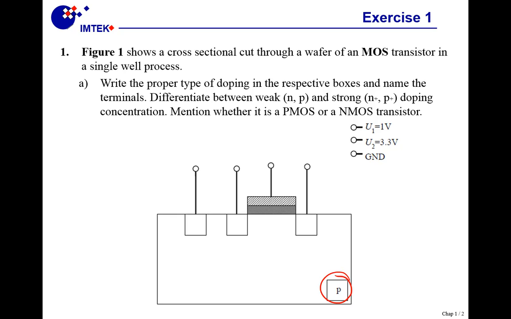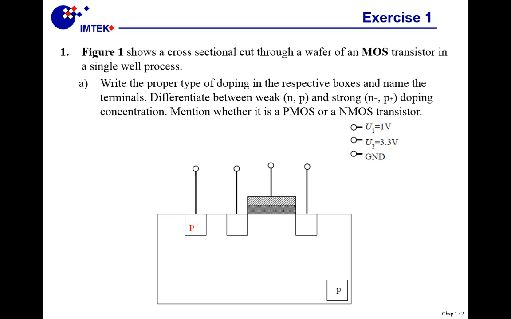The first thing that we actually have to do is, we know that we have a P substrate, but we have to connect this substrate somewhere. So the first thing that comes to my mind is to use this terminal here. We're going to have to write a P plus here, like it's stated there. The reason why it's strongly doped is to reduce the resistance for any connections.